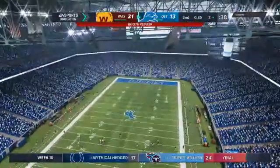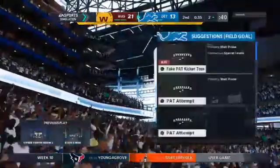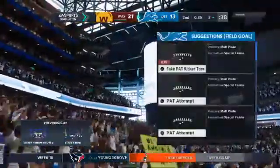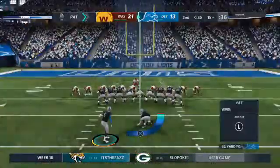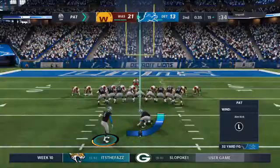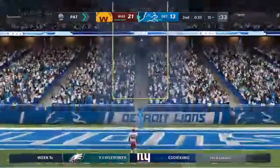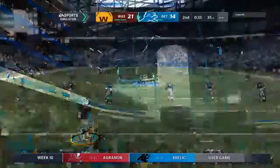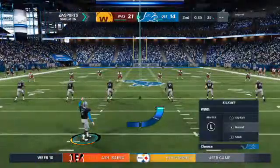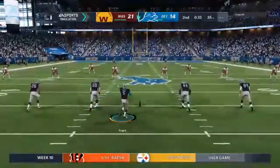So a challenge coming down from the booth, and that's where these challenges come from, of course, in the final 2 minutes of the half. Yeah, now we're going to New York, right? That's command central for the officials. They'll talk, they'll take a look at it, communicate with the referee at the game site, and issue a final decision because they do have the final call now. It's up and good. This becomes a 21-14 ball game now. Against this Washington 21, Lions 14. After the touchdown, out is Prater to kick.